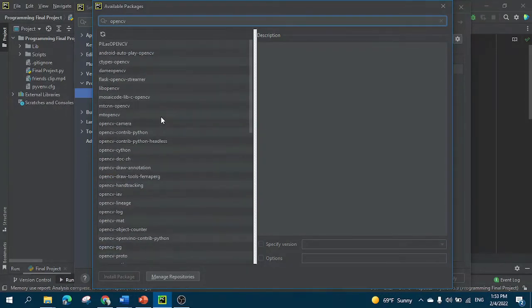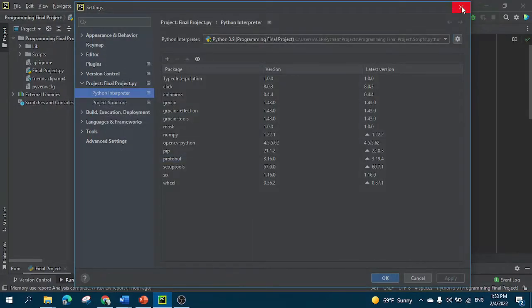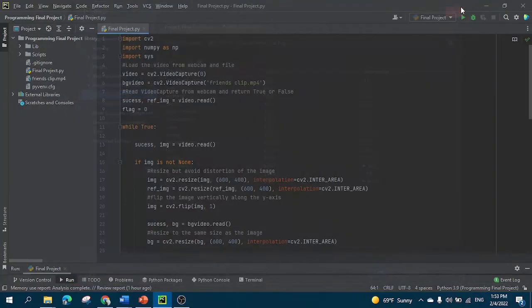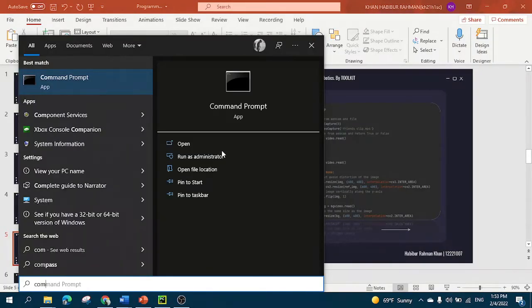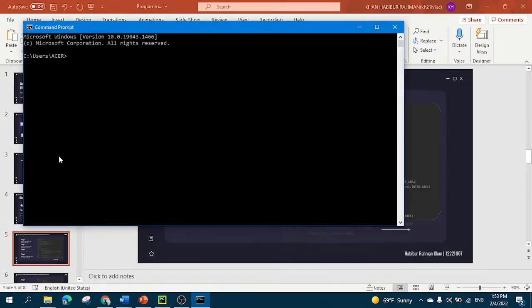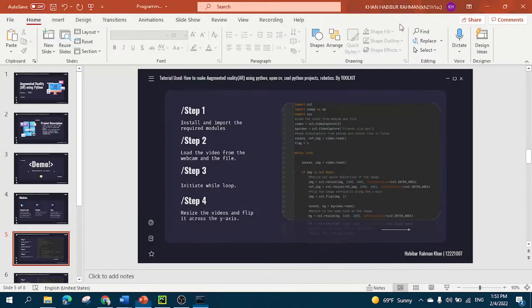So if I click OpenCV Python, you see that I have already installed it. So this is one way in which we can install the module. The other way is through command prompt. The one which I used was through command prompt. So if I use pip install, let's say NumPy, it says the requirement is already satisfied because I have already installed it.